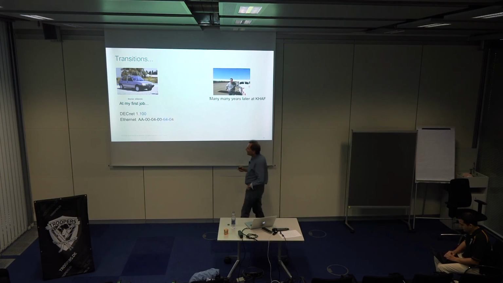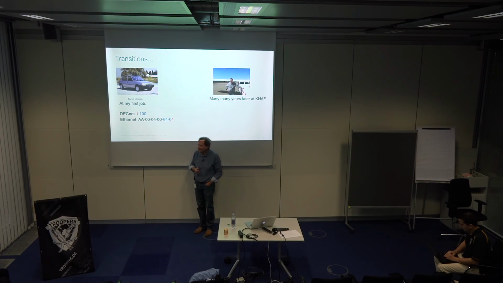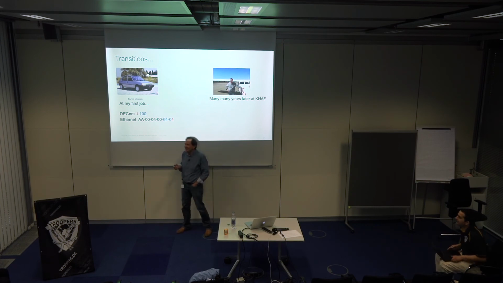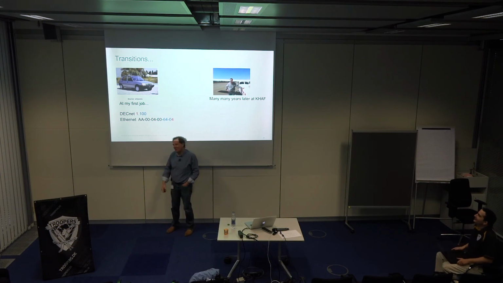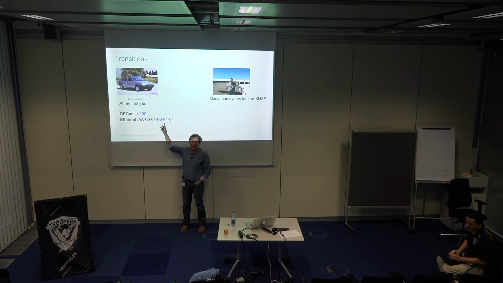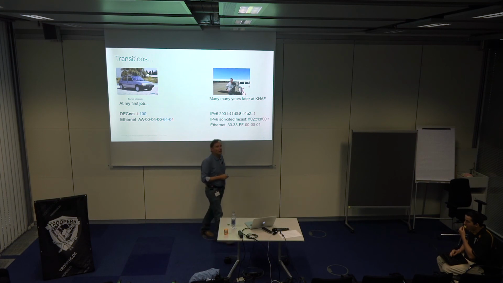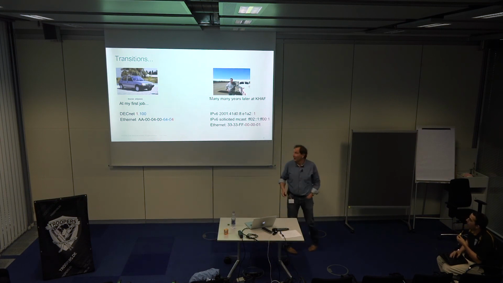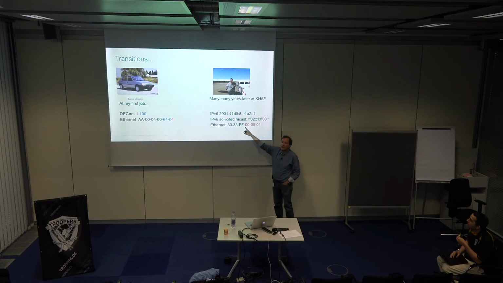Anyway, talking about addresses, I started with DECnet. Maybe you knew about DECnet. You are younger than me, but maybe. Even for me, DECnet is a thing of the past. And there was already a mapping between the DECnet address and the Ethernet address. The blue part is the area, and the node. Now, of course, we are doing v6, and we've got v6 addresses, and as well, there is a mapping between part of the v6 address to the solicited multicast address to the Ethernet solicited multicast address. So, kind of the same thing.